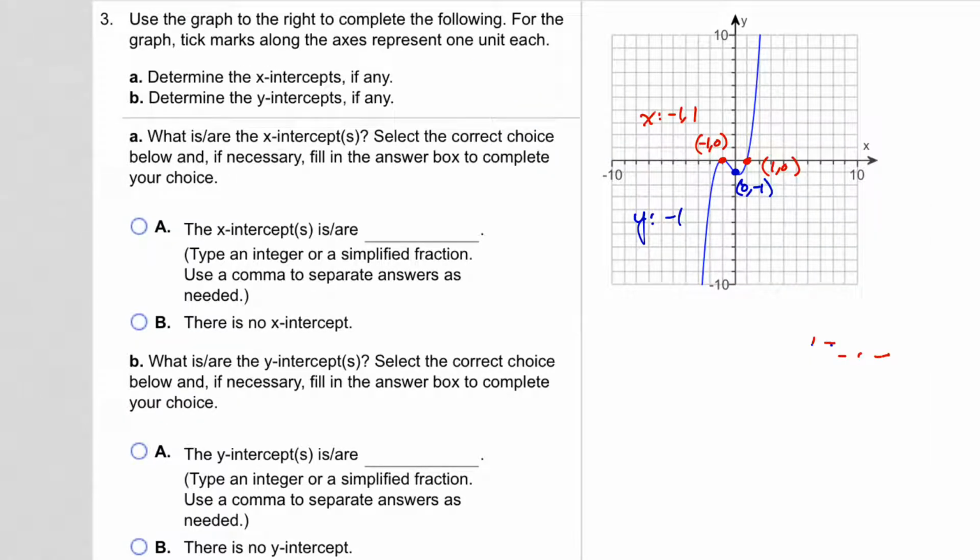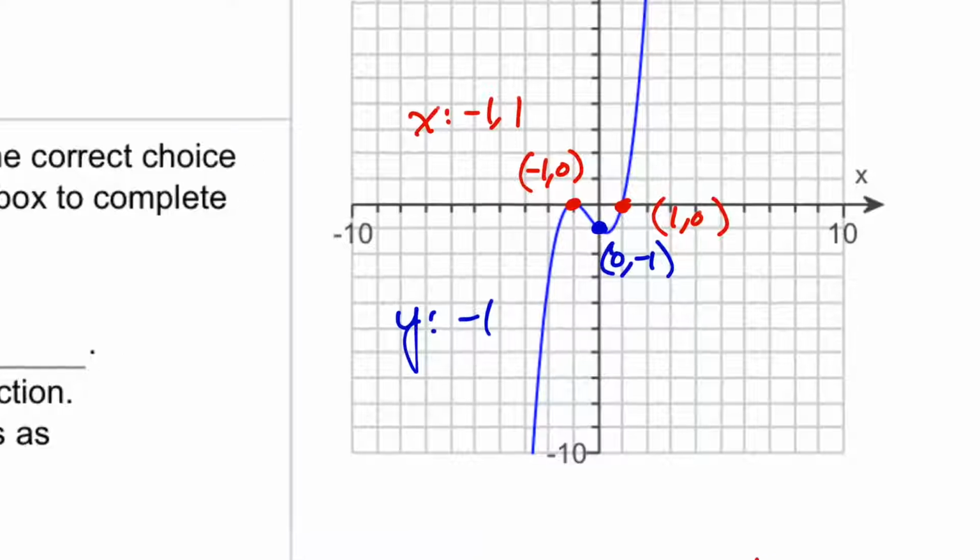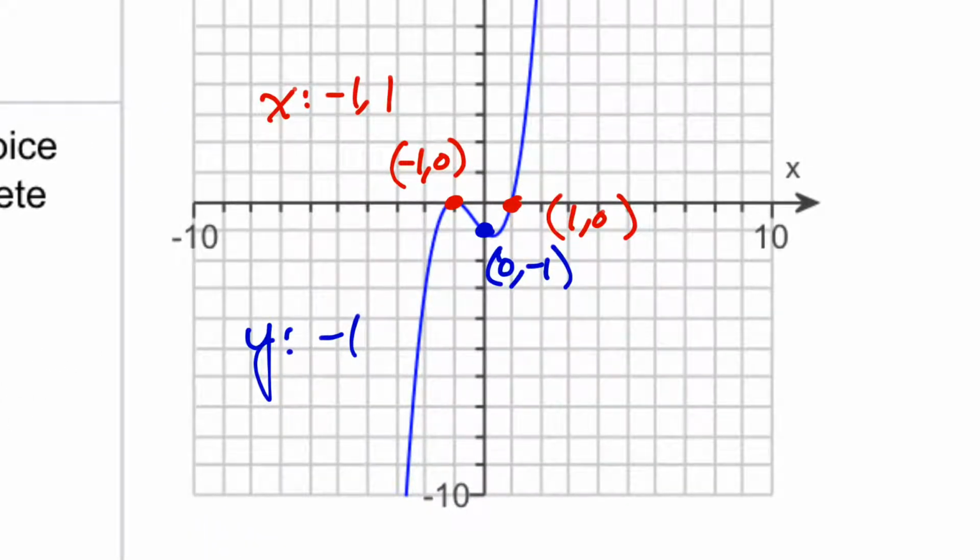Okay, so let's move on to number 3 here. This is just identifying x and y intercepts. So you can see that the x-intercepts are in red, and those go in the first position, -1 here, and +1 here. So those are the actual coordinates, but in your answers you just want to list the two x-intercepts, and then for the y-intercept it's -1. That's what it looks like, but they just want you to put a -1 here, okay?